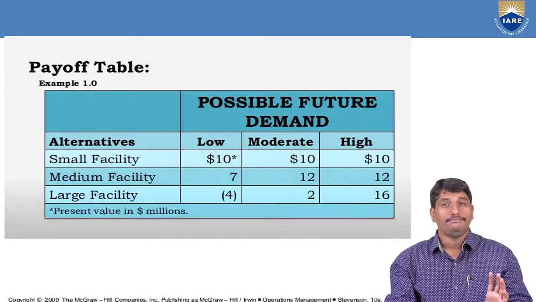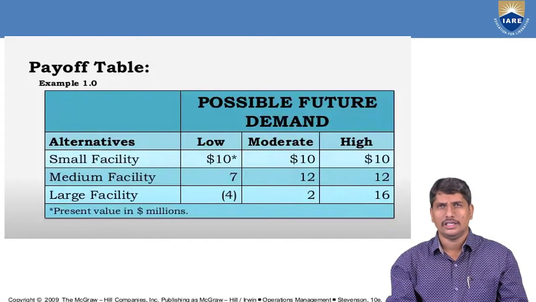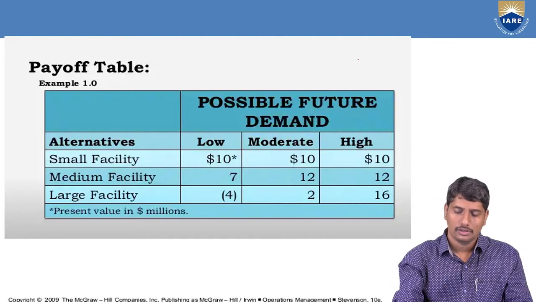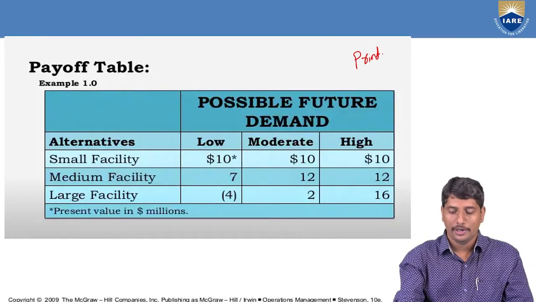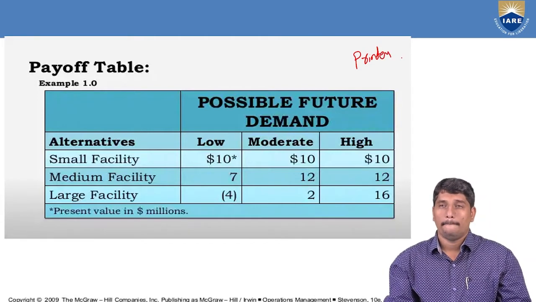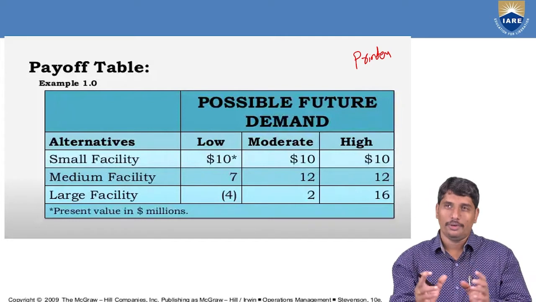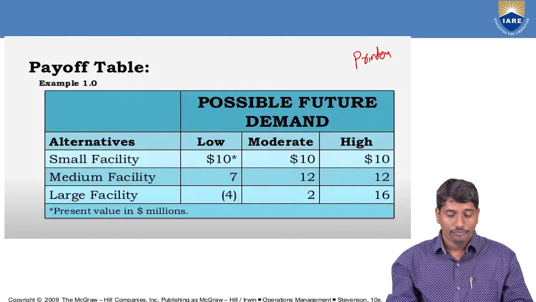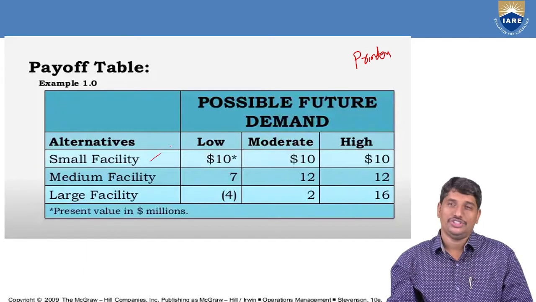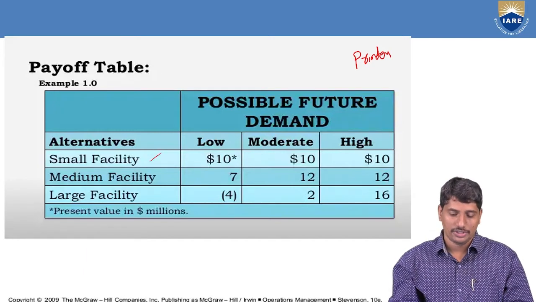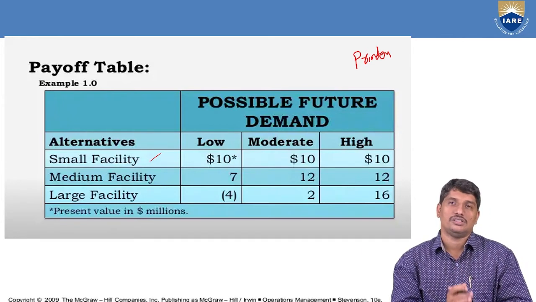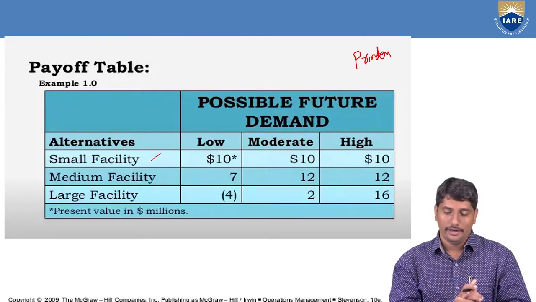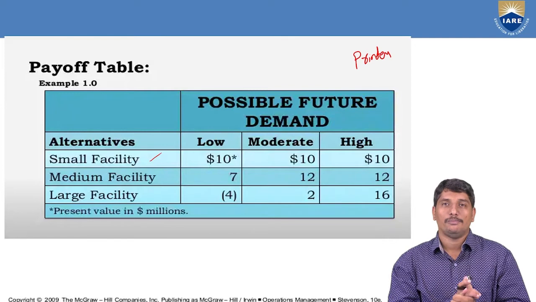Here, suppose you're running a shop with a printer and a photostat shop. There you'll need a printer, scanner, and a Xerox machine. It's a collaboration of printing, scanning, and photocopying. Now, with a small facility, like a small machine with less capacity, there are 3 alternatives ahead of you. You are going to start a business with printing, scanning and photostat, so you want to buy a machine for that.